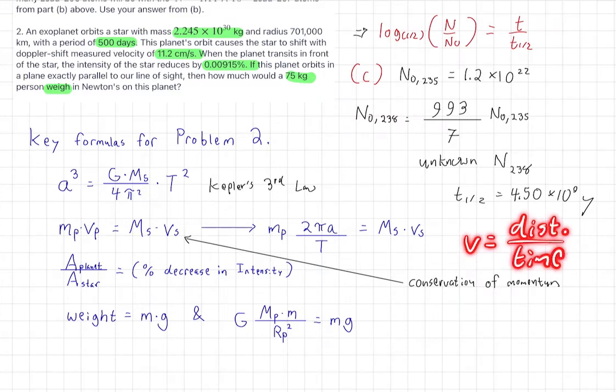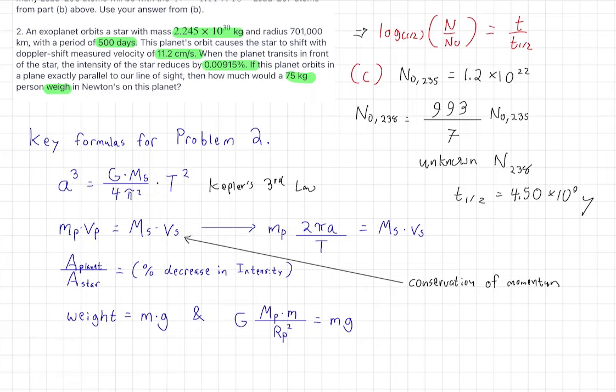Okay, D-I-S-T, short for distance. And the distance here is the circumference, 2 pi r, except of course r is the semi-major axis, to be a little more accurate. And then what's the time? The time is the period of the repetition, the period of the revolution, the period of the orbit. So cool? That is everything we need to find the mass of the planet.